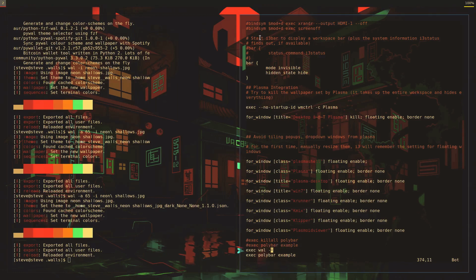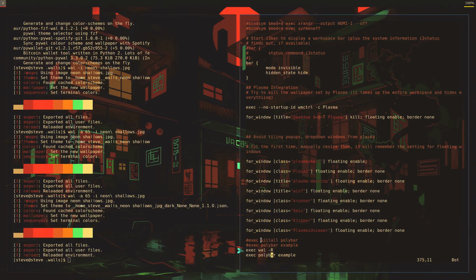Anyway, it will parse the config, and then it will run this stuff at the end. So that's what I'm doing right now. It'll run Pywal, whatever the last one was. So basically I can switch it around on my system to whatever wallpaper I feel like at the time. If I close down my system and bring it back up, it will revert back to how it was.